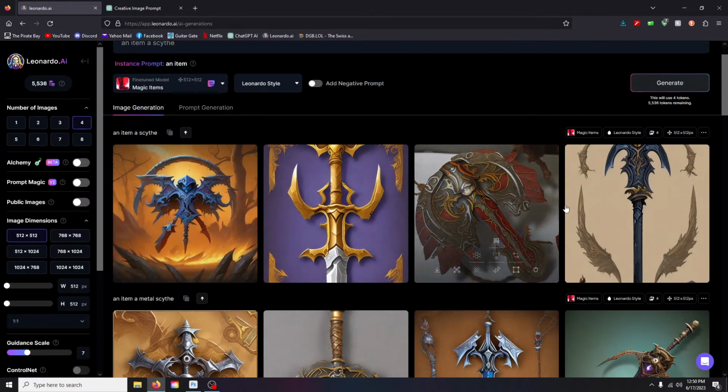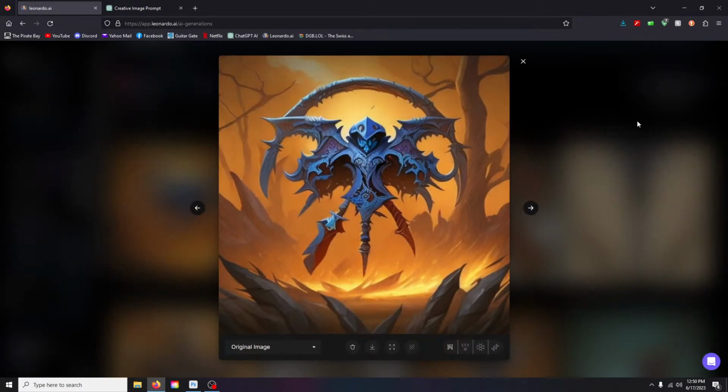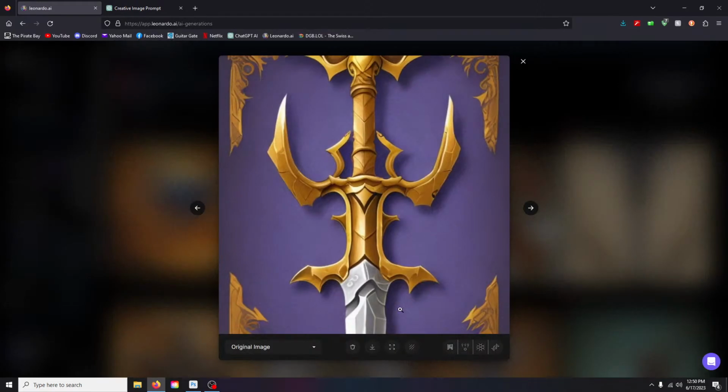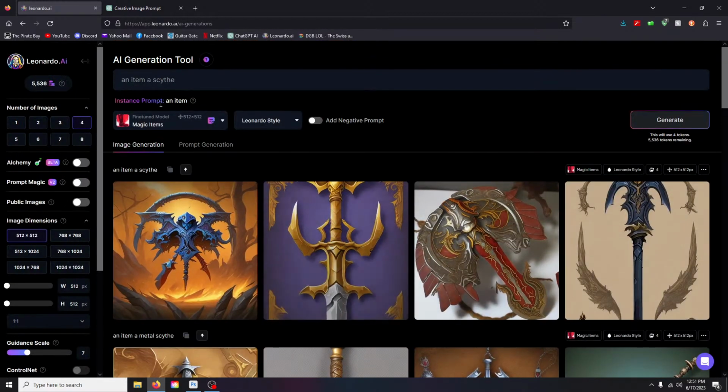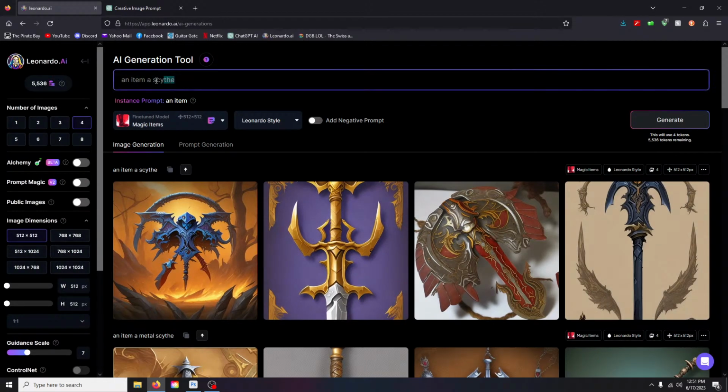We're getting more and more cartoony. That's very, very WoW art, a World of Warcraft feel to it. Maybe Leo doesn't really know what a scythe is.